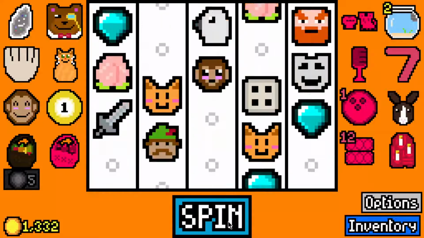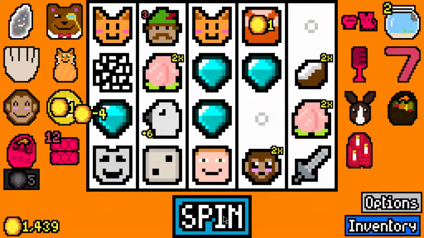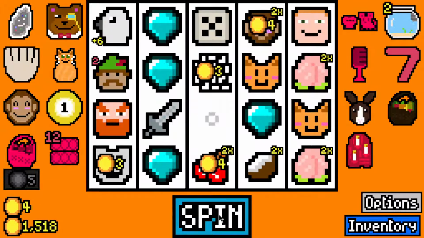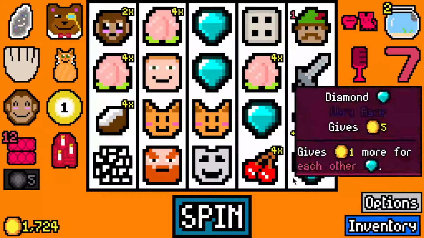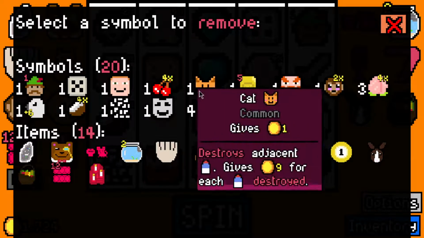Let's take a billionaire for Robin Hood to remove. Let's take a coconut half. I'll take a cherry. And I need to add one more fruit. There's another peach, that's great. They're all worth 4 times as much now. I'll take a light bulb and I'm going to remove one of those cats.